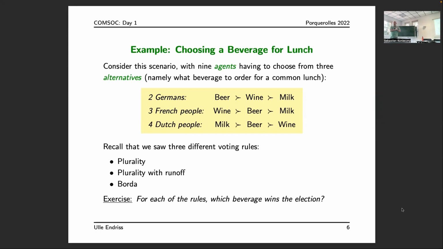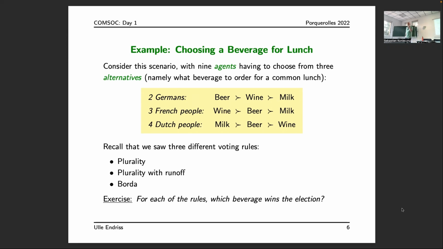And then for the Borda rule, imagine you had to design an example like this. What would you hope that the outcome would be for Borda? Beer. Is it beer? Let's just check. I think milk is clear, has no chance under Borda. Here, it would be 2 + 2, so 4 points. And then 7 more points, so it would be 11 points for beer. And for wine, it would be, I'm confused now. No, yes, it would be 6 + 2, only 8 points. So yes, and milk would be even worse.